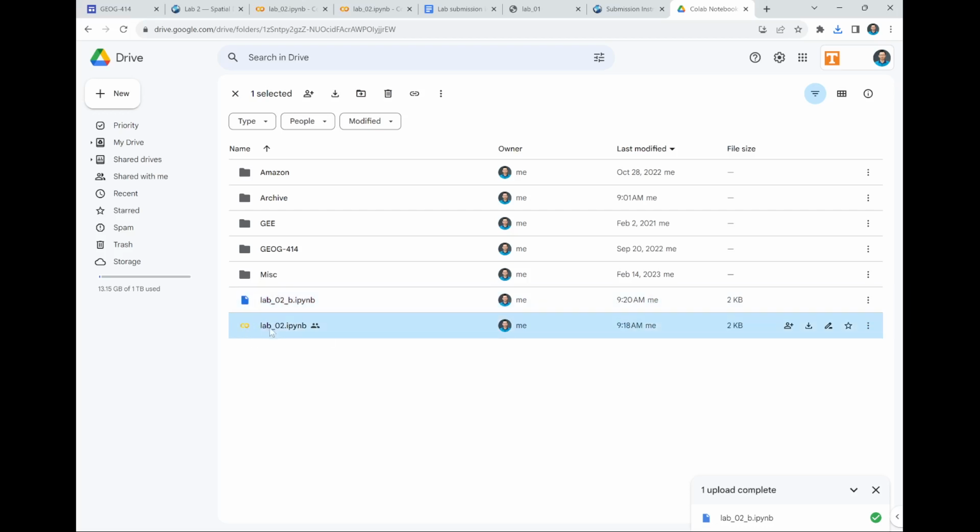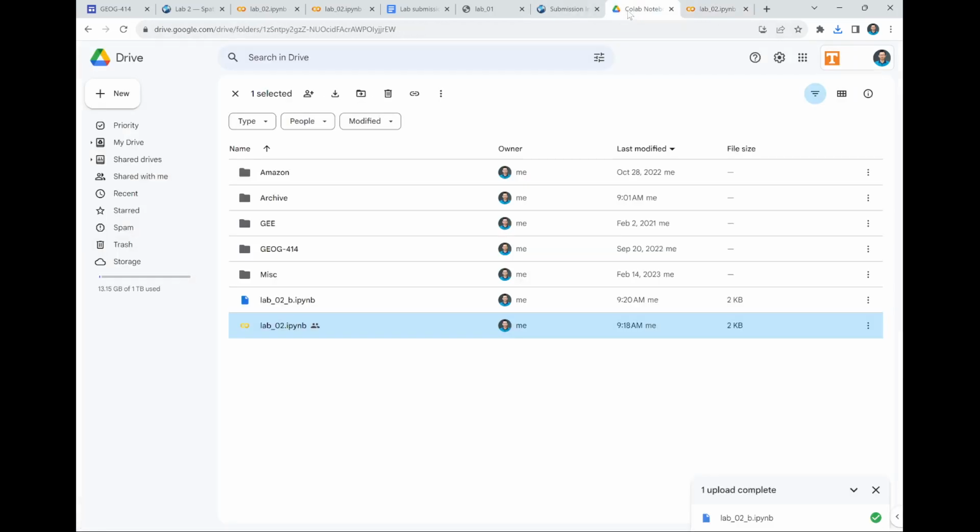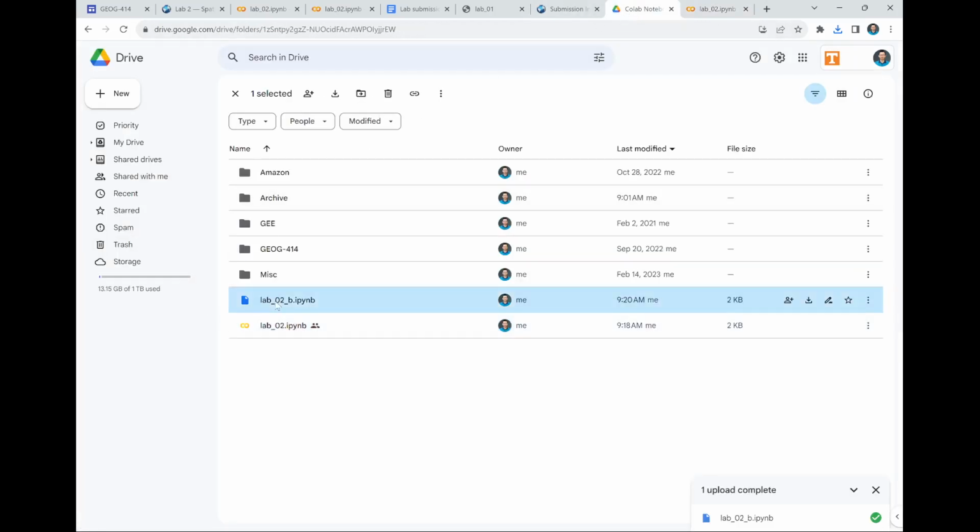This one means it was created on the web interface, and when you open it, it can recognize that it's already a Google Colab, so it opens directly. But this one doesn't. You can open it, but you might need to save a new copy.